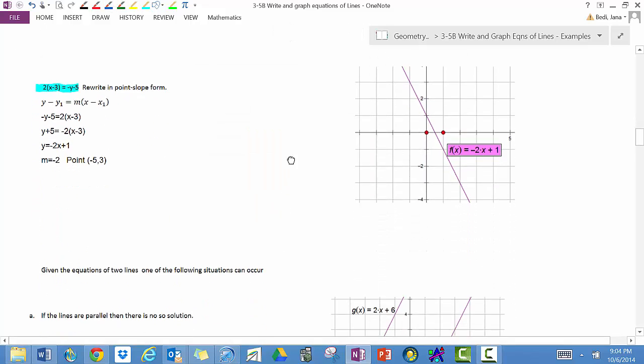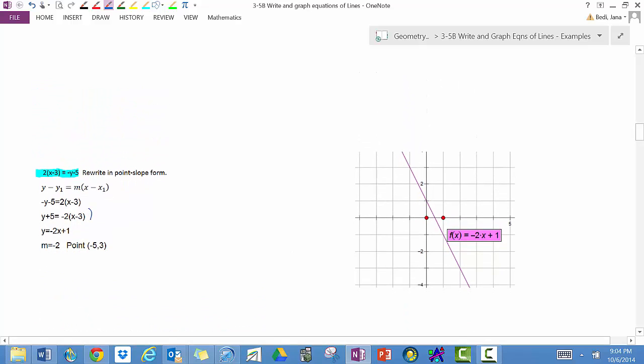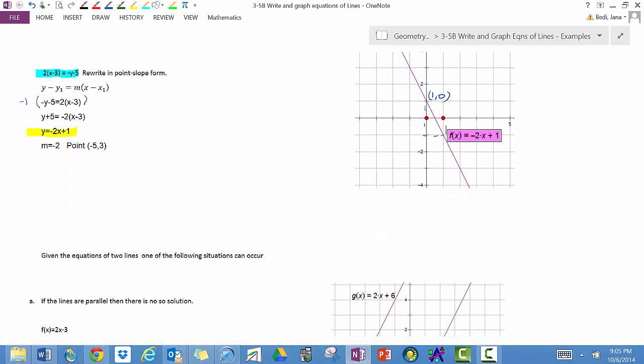I would prefer to have the y positive. So what I'm going to do is multiply this by a -1. Actually, that's not what I want to multiply by -1. It's the equation before that I want to multiply by a -1. So it's this equation. If I multiply by the -1 and I simplify it, my resulting equation is y equals -2x plus 1. So this point 1, 0 gives me the y-intercept, and the slope is -2/1. If you say come down 2 over 1, so that's the slope with equation y equals -2x plus 1.